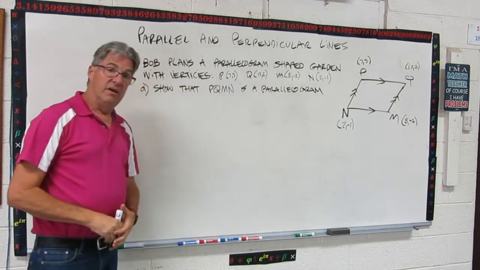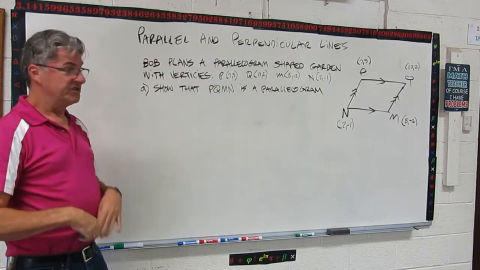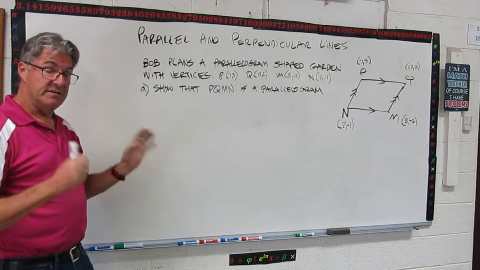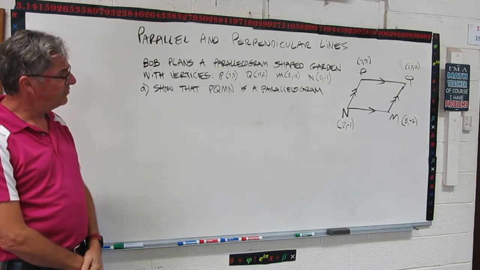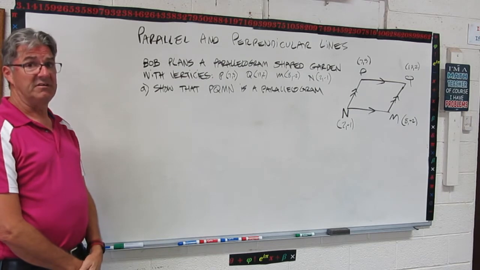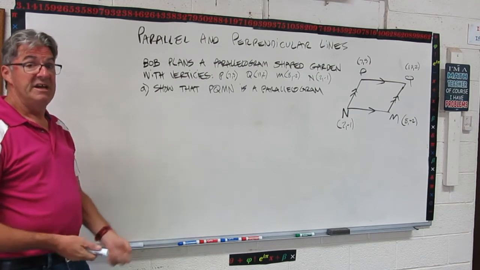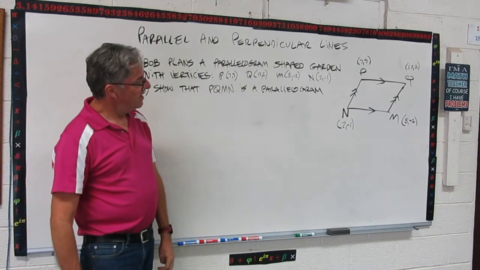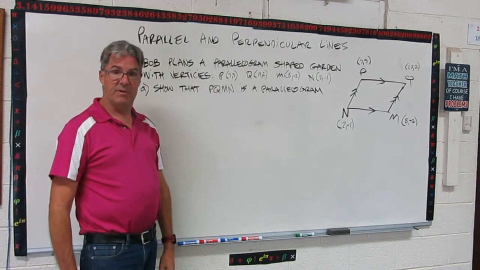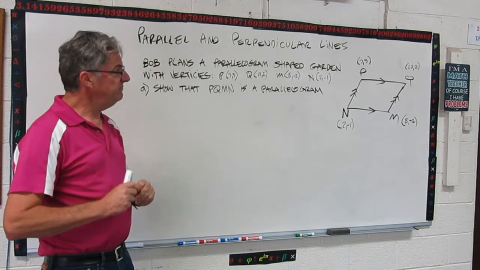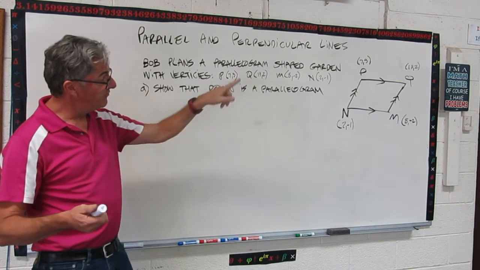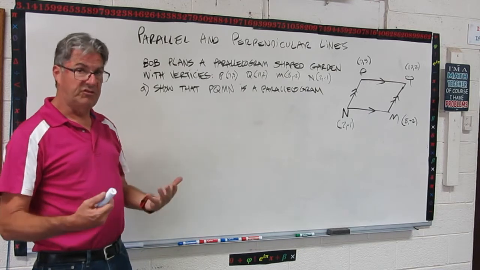All right, so now we need a strategy. What are we going to do? I think I gave you enough clues there. But if you're not sure yet, pause the video and think about that. What do I need to do to show that this thing is a parallelogram? Okay, if you came up with, well, we need to find out if the opposite sides are parallel, great, good. And how we do that is to find their slopes. And we have the coordinate points for every corner, so we can do that.